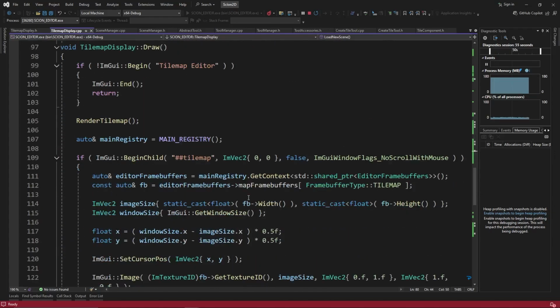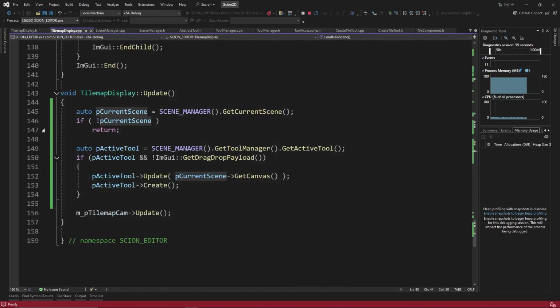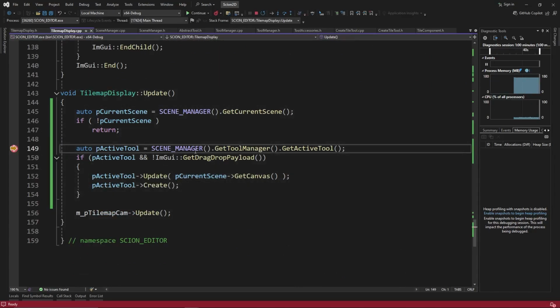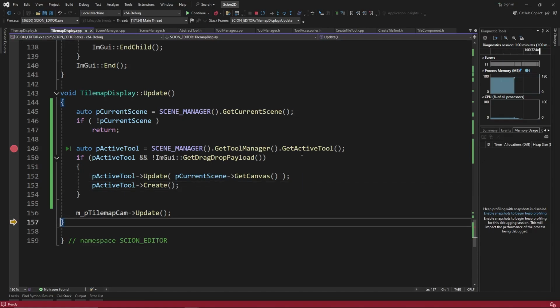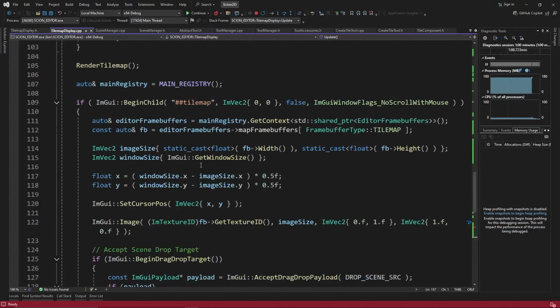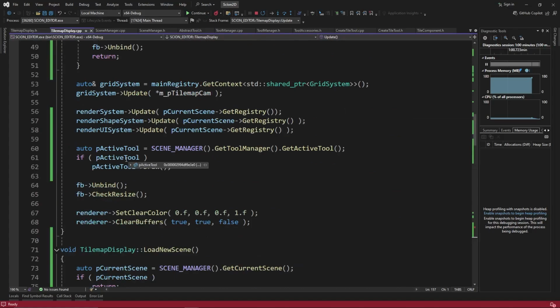Where's our draw? So we loaded scene tool. So here, cool, we're stopping there. Get active tool, it's updating. Cool. So that's working. Where's our draw? Right here.